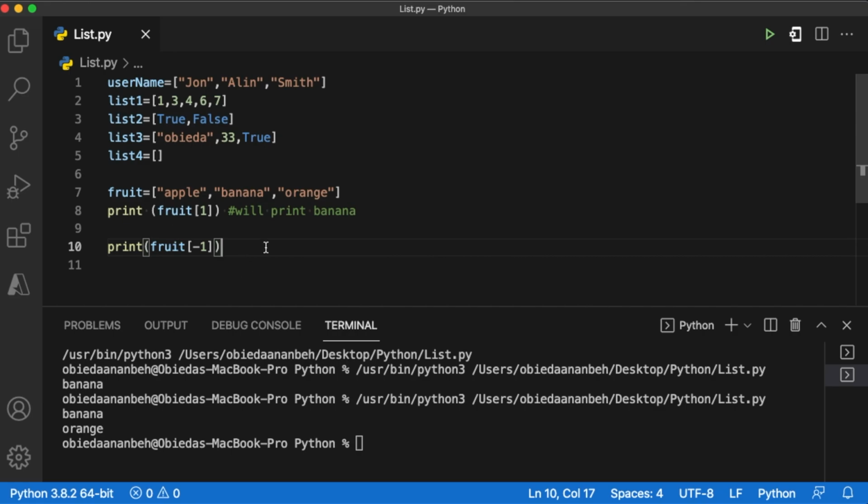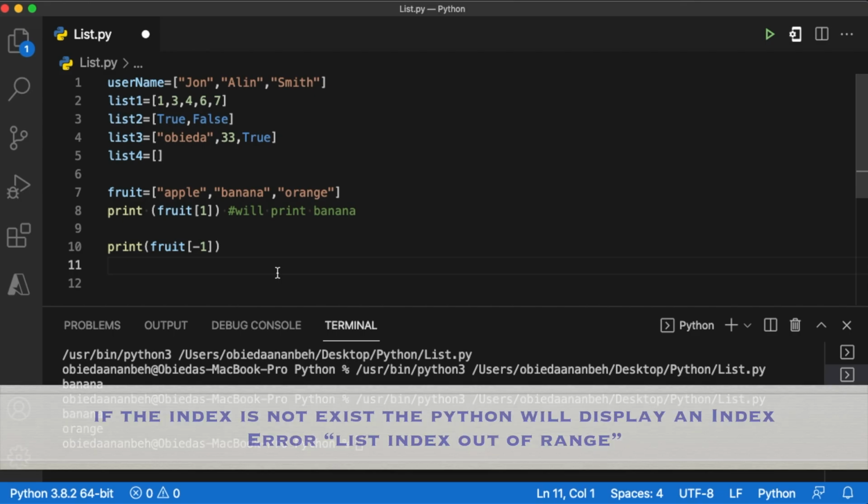Now, what if you try accessing an index that does not exist? In this situation, Python will display an index error saying list index is out of range.